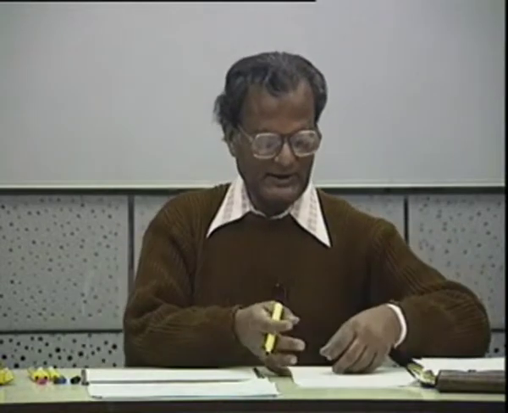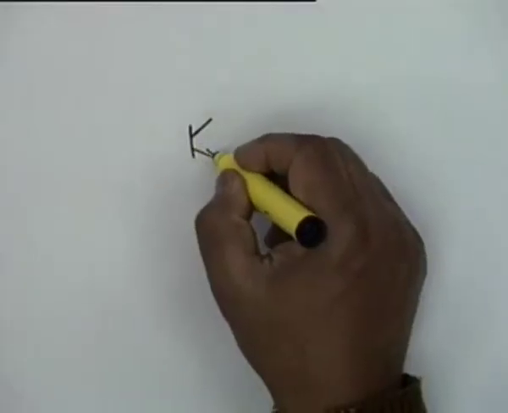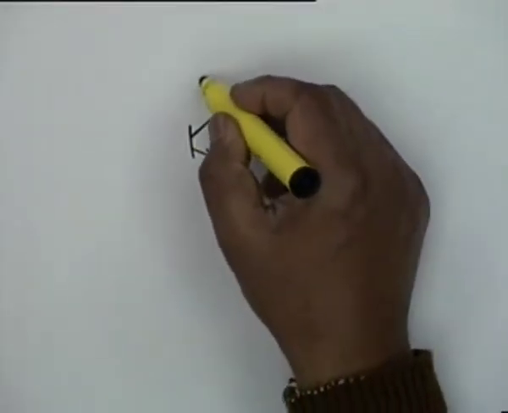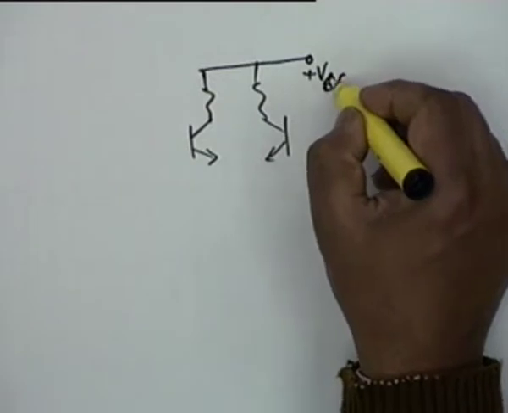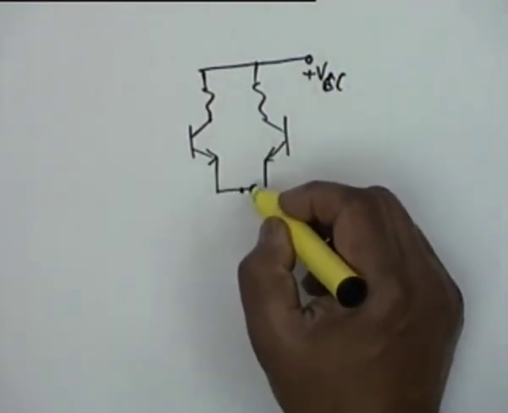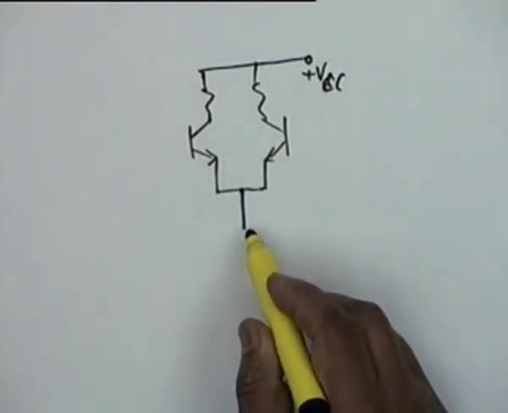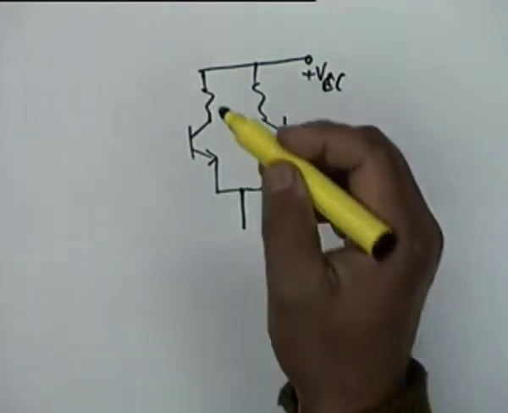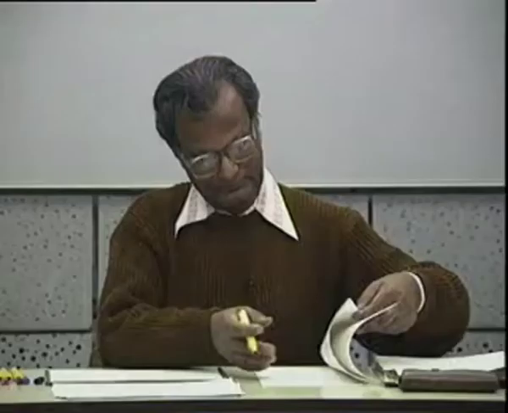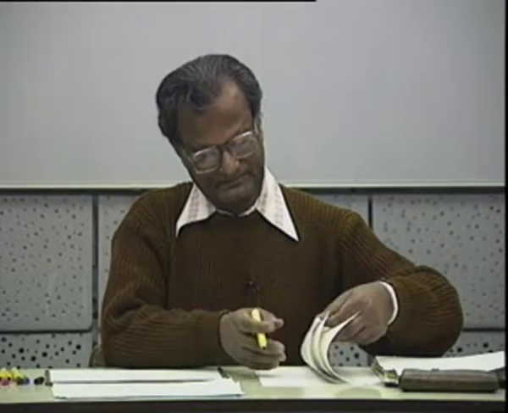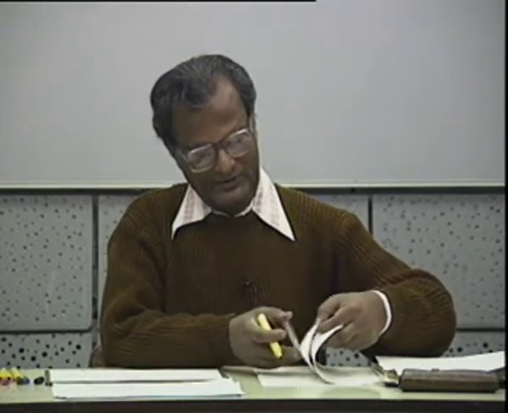But before I make an analysis, let me show you how the current source is connected. Okay, let's draw the differential amplifier, plus VCC. Then these two are connected together. This is where the question comes. We want to connect not REE but a current source. Okay, and then of course you have the... do I have to show the base circuit?